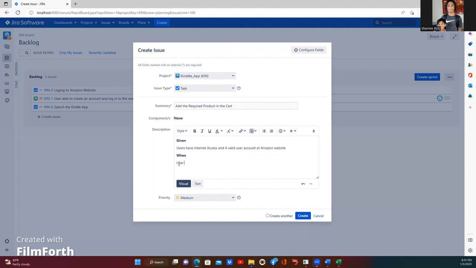The user is able to log in to the website with a valid ID and password.